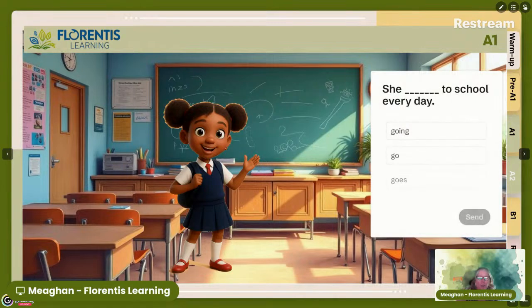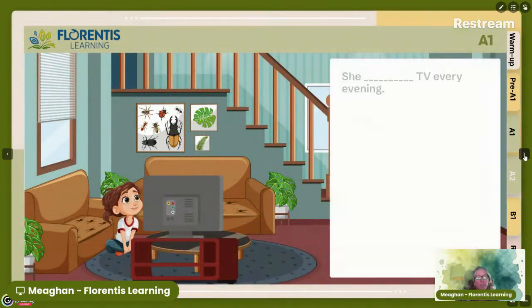And just so that people can have a bit of an idea, you also can try a couple of the A1 questions just to confirm, which I was able to, right? We got here and she couldn't tell me whether it was go or goes. She told me she going to school every day, right? So, it was just that further confirmation. The same thing with watch versus watches and the spelling.